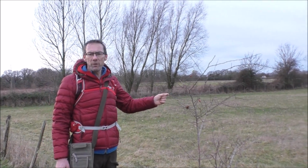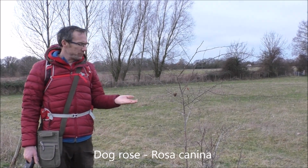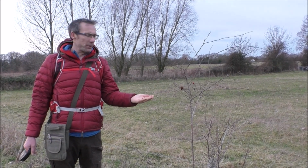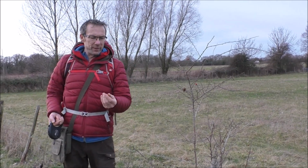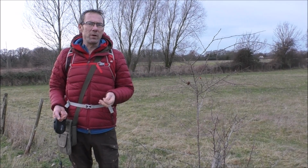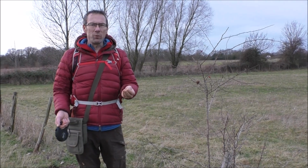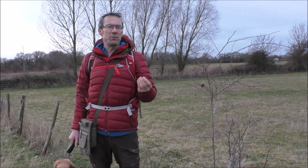We've stopped next to a dog rose, and there's not a lot of fruit on it, but we have got the odd rose hip on here. Rose hips absolutely packed full of vitamin C. So during the Second World War, people were encouraged to scour the hedgerows to collect these up. You do have to be a little bit careful when it comes to eating them. The seeds inside this have little hairs on them. Country kids used to drop those seeds down each other's back for a bit like itching powder. So what you'll find if you eat the seeds, well, basically you're going to get this. It's going to be like eating itching powder. So you do want to avoid that. Typically, what we'll do is turn it into a rosehip jelly, which is absolutely delicious.